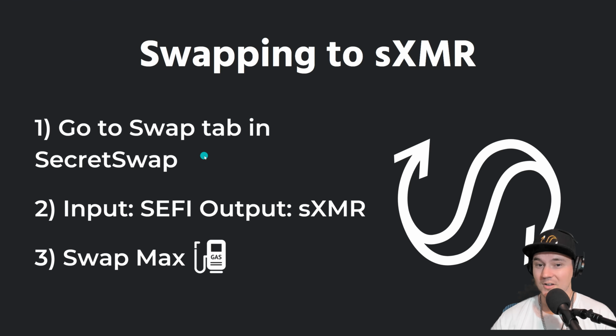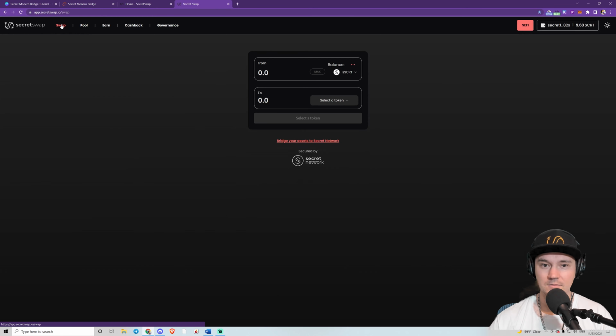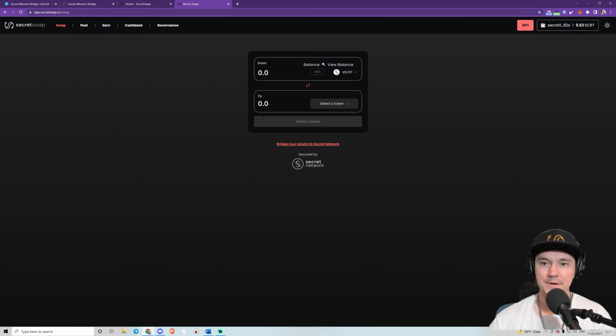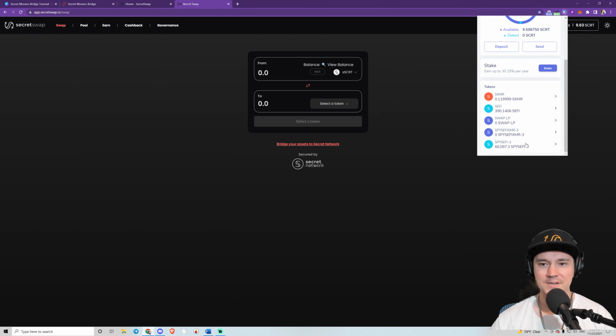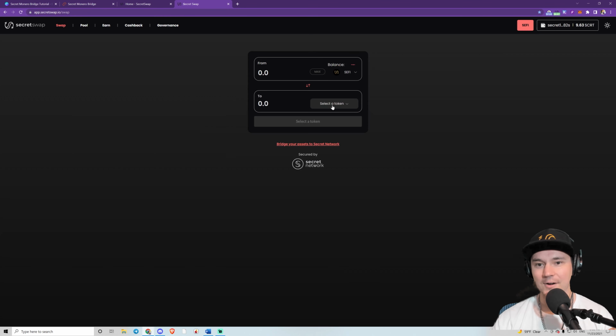All right, so now we took our liquidity out of the pool. The last step is to go to the swap tab and purchase our SXMR back from our CeFi. So we went earn from the middle, then pool, now swap. And if you want to check it out here in your Keplr wallet, remember we had the SPY CeFi SXMR. Then when we took it out, we were back in the swap LP. And now since we took out our liquidity, we actually have our SXMR and our CeFi back.